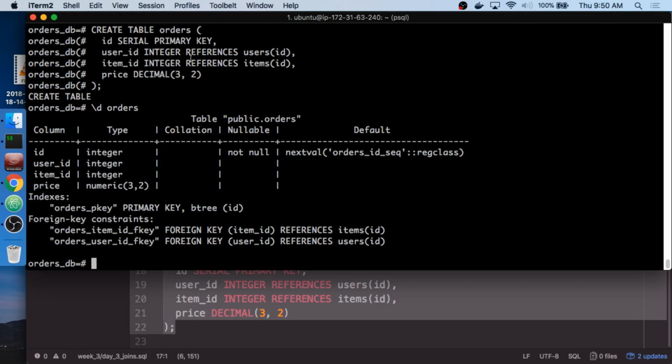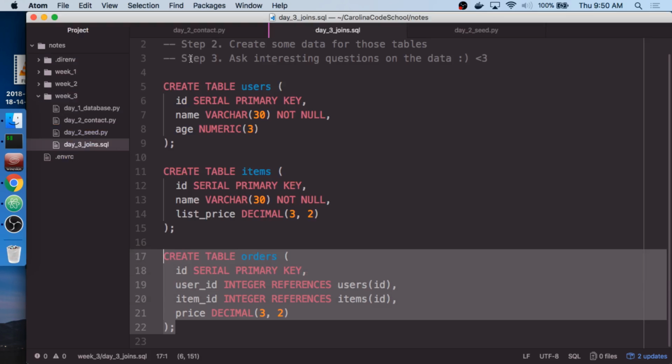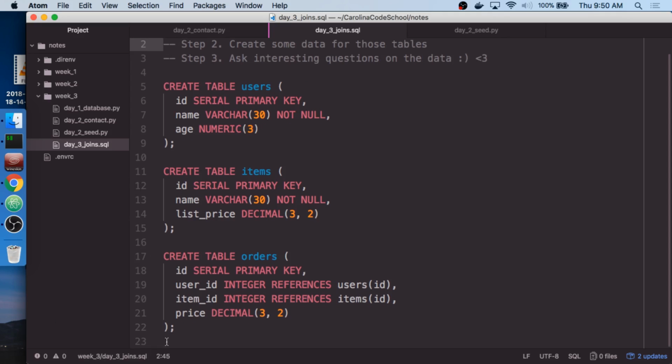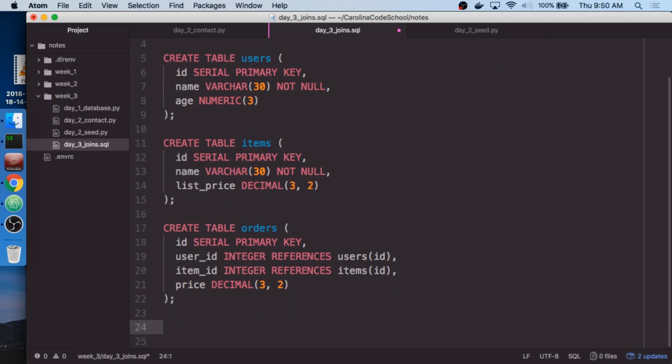Okay, this is great. So now we can start creating some data. Or no, let's see. We're done with step 1. Woohoo! Mark that one off. I wish there was a shortcut that I could just say strikethrough right there. I love strikethrough. But yeah, so that's done. We've only got two more things to do. I think that creating the data for those tables, we've already done plenty of that. So I'm going to come down here below the create tables, and I'm going to say, now let's create data.